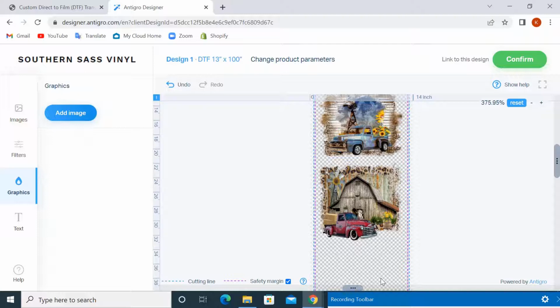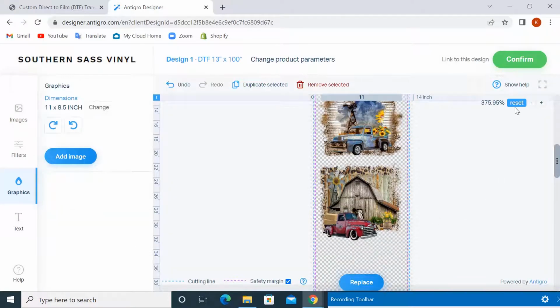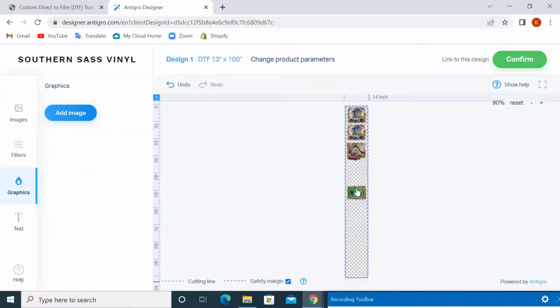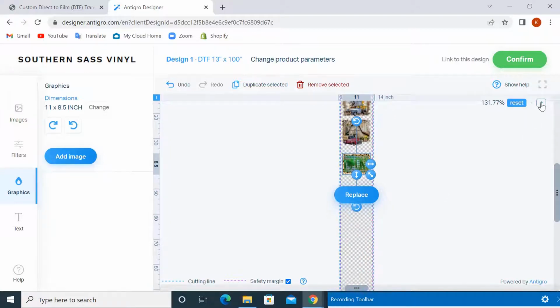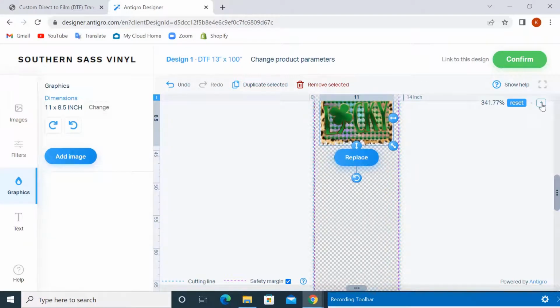Okay? So again, I have this one set at 12 by 12, and I'm just going to leave that. Alright, so I want to go ahead and add another image, and I'm going to choose this one. I'm going to select reset so that it goes back down and I can easily see my designs. Select it, move it where you want. Now this particular design, I want to go ahead and change the dimensions. So I have it selected, and you can tell you have it selected because it has the bounding box around it and all of these little arrows. And there's two different ways that you can do this. I'm going to go ahead and make my design space a little bit, zoom it in.